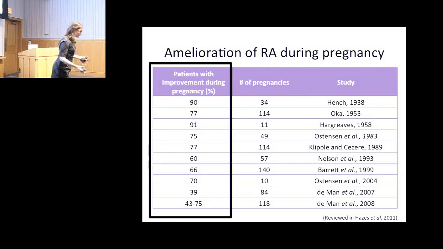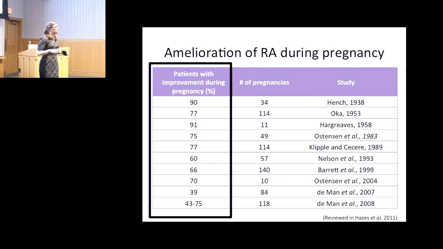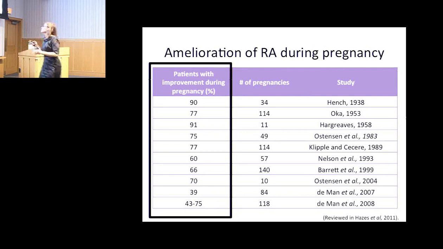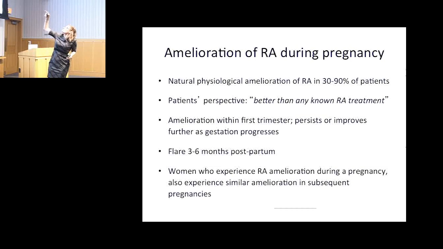This is a natural system. It's not a mouse model. We're looking at humans who get better with their disease during pregnancy. I mean, granted, mice are great because you can tell them when to get pregnant and you can measure it throughout, but you have a lot of other variables. So the mouse model system for RA does not have the sex bias in it. So human RA is 3 times more women get it than men, but in the mouse model system, that's not the case. So it would be great to be able to study this in humans. So there's this huge amelioration of RA during pregnancy. Patients say it's the best treatment they ever had. They wish they could stay pregnant forever.